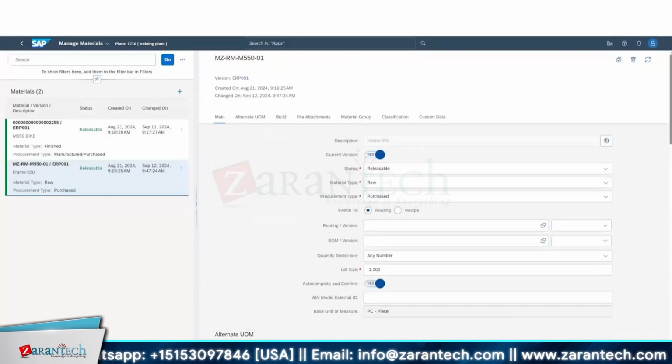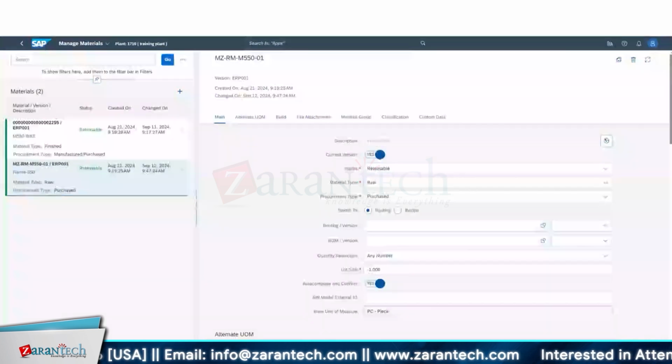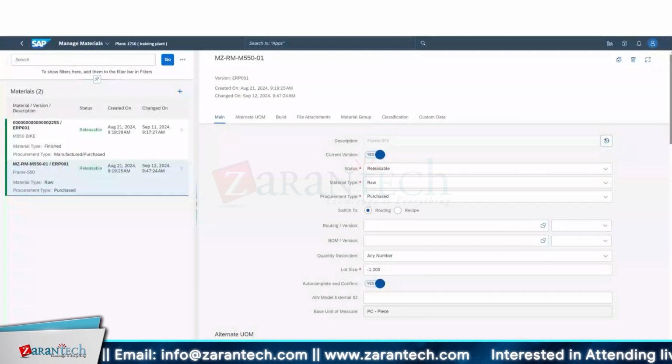Here, any other conditions like alternate UMs are coming. It's specific if you want to make it based on the value it is coming. You want to make it back flushing when it is true or not, or always, irrespective of what it's coming from the S4. You want to make it always false or true. That also you can change here in the XLT.